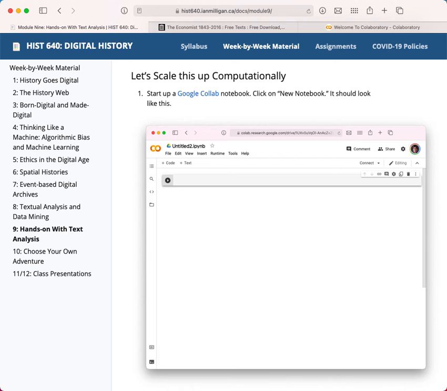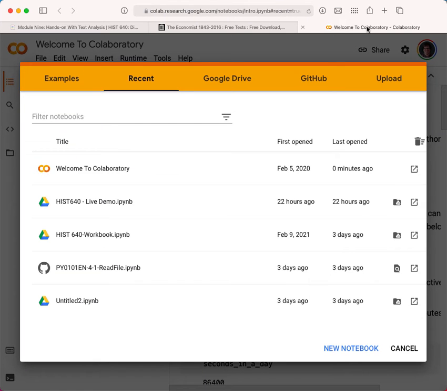So you'll see I'm going to switch over to my Google Colab tab. I have the documentation open in another window. I'm not like magically doing this. So I'm just basically doing what you should do, which is have two web browsers open, one with the walkthrough, one with Google Colab. So let's start a new notebook.